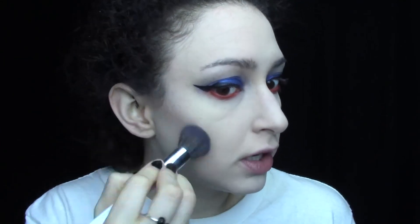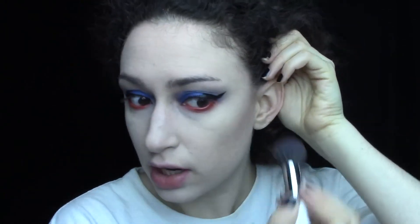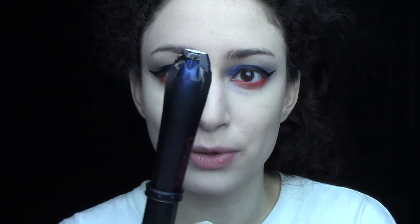Just because that's a cream contour, I'm going to set it using my Sephora eyeshadow in Cashmere Coat very lightly. This brush I'm using is one of my favorites for contouring — it's from OCC. I think I might do blue eyebrows today, that would be fun. The only blue liquid lipsticks I have are from Pretty Zombie Cosmetics and LA Splash, which is a beautiful metallic blue. I'm going to take the Sea Witch color from Pretty Zombie Cosmetics and an angled brush from OCC to draw on my eyebrows.